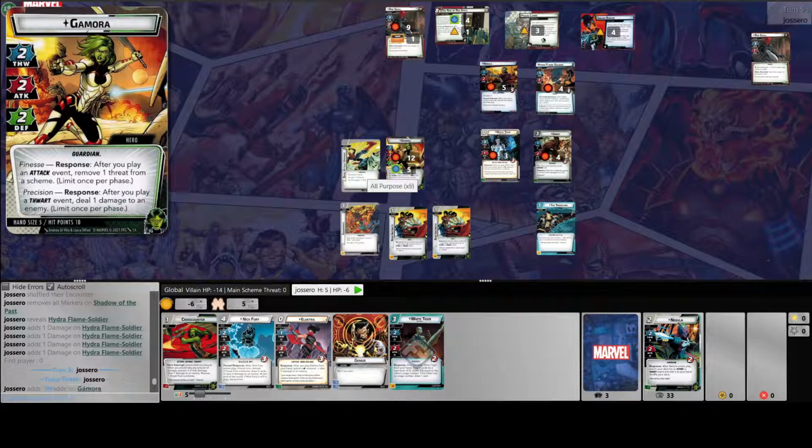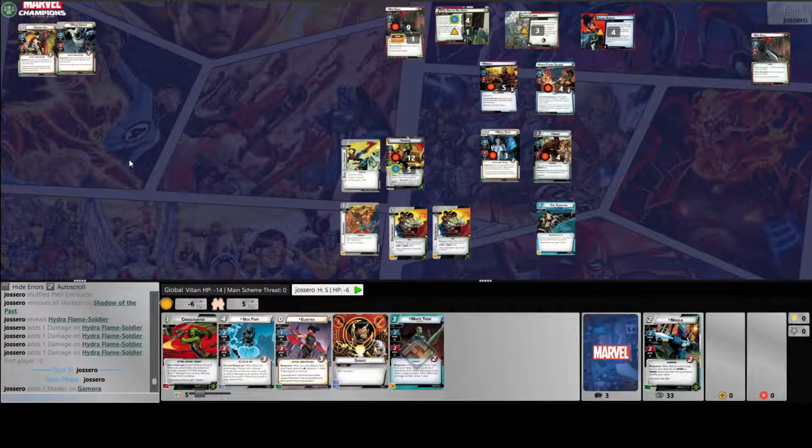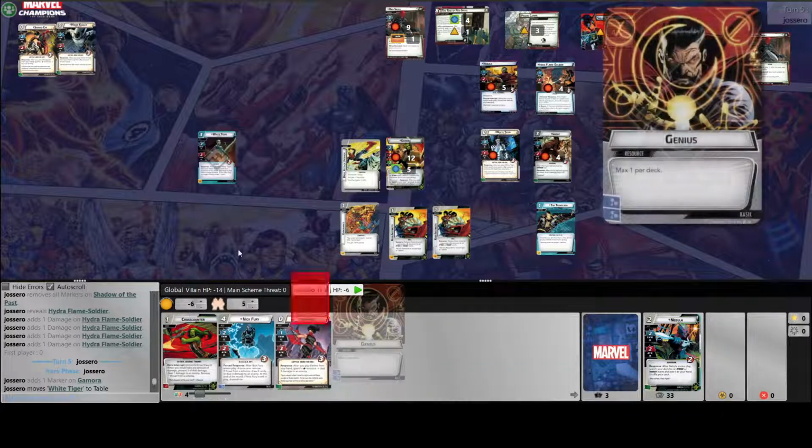Alright, turn 5. I guess I could have done something with that if I really wanted. Anyway. So how do we actually do this? We can overpay when Elektra comes out. White Tiger brings 3 in, so I think I can do this. I think I can do those.